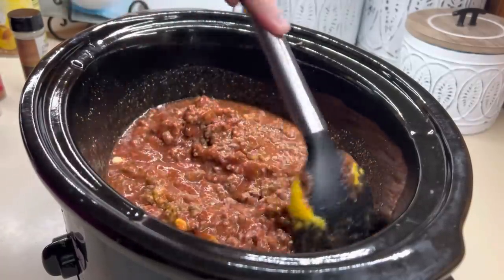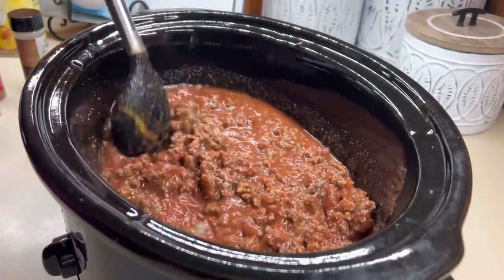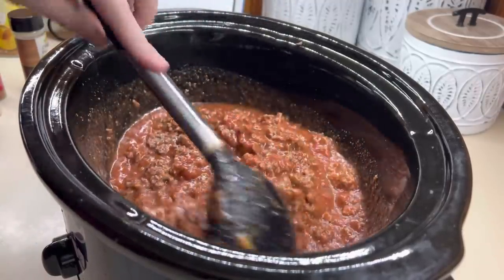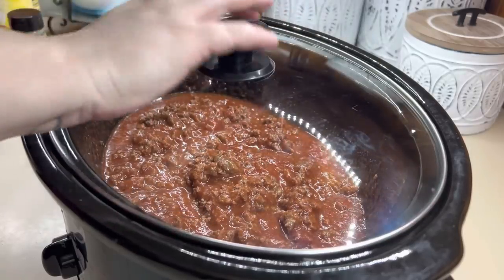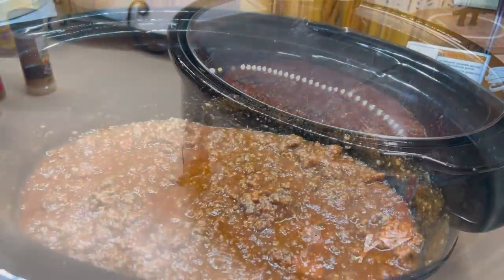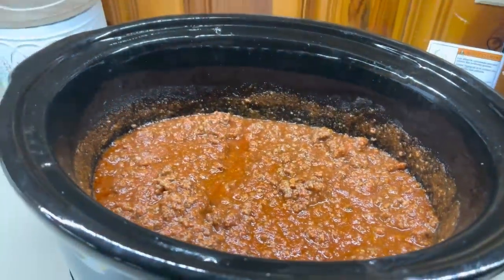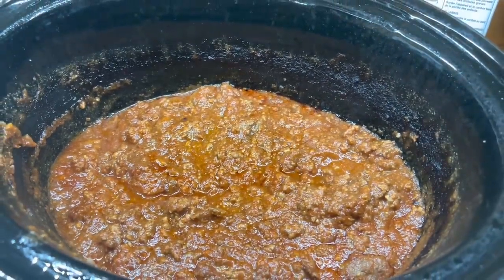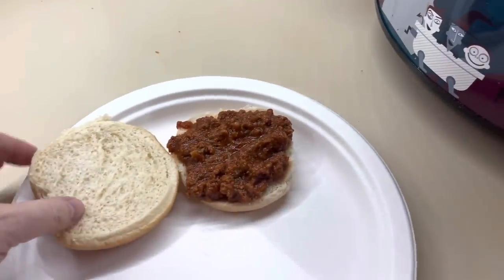You're just marrying all the seasonings together and thickening it up. About halfway through cooking time I checked on it, stirred it, and did a little re-seasoning — added some more brown sugar and a little extra of all the seasonings. Here's what it looks like when done. It was so good, and we were busy this night so this was all we had — no sides, just this for dinner.